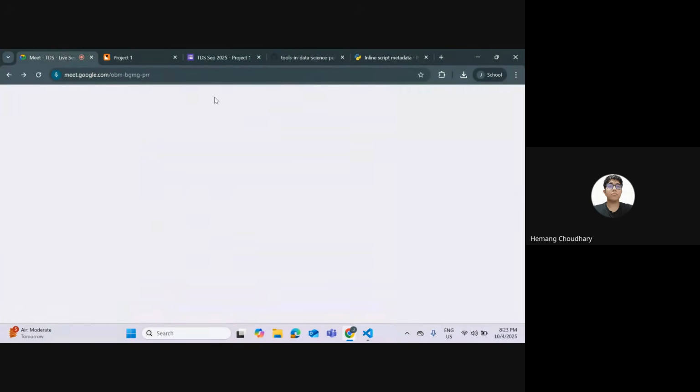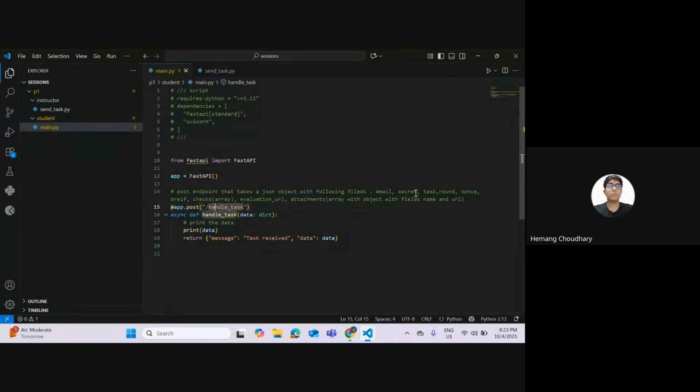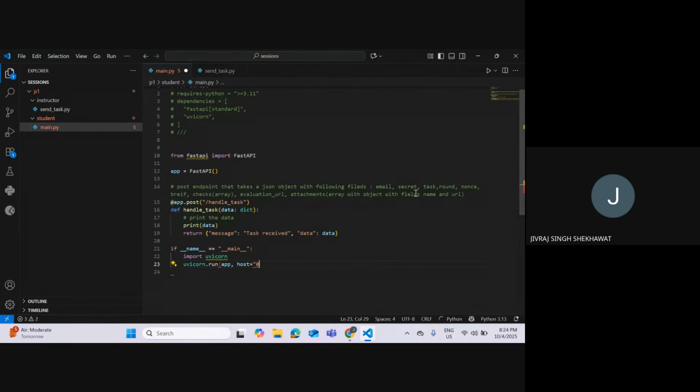Why is the function async? Does it need to be asynchronous? That is for concurrency. You can even remove it because we are not going to do concurrent calls. We won't be sending you multiple calls at once, so it will be single threaded. Oh, thanks. Excuse me, sir. Yes.